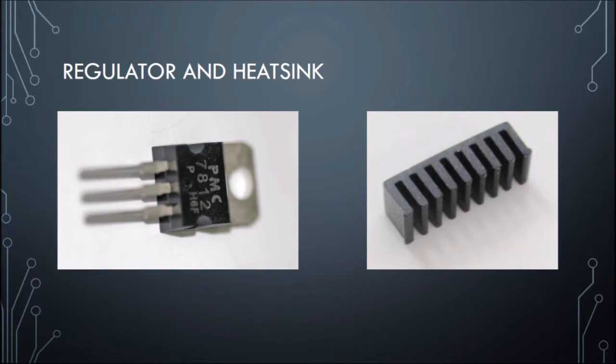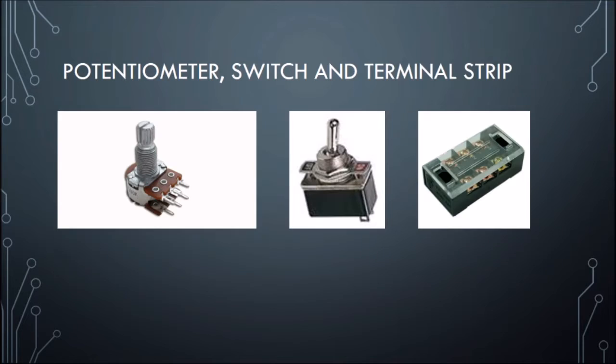Here we have a picture of the regulator and the heatsink, as well as pictures of the potentiometer, switch, and terminal strip in left to right order.